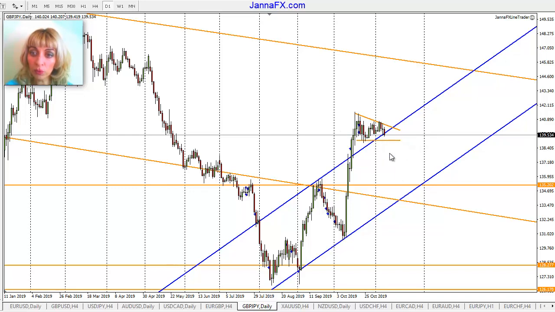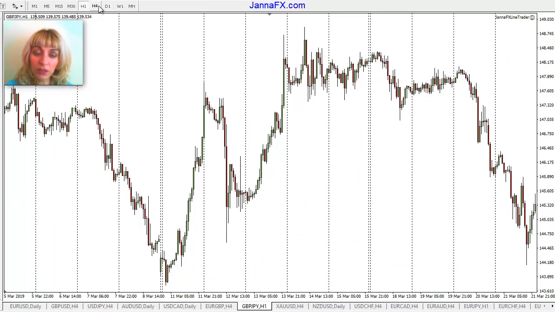Okay, so that would be the first point, but I would wait to see if it will go in here, or okay, maybe it will break and go into this area to that level, more consolidating here, and then a possible breakout and correction of the uptrend. Or maybe it would want to go back and sit a little bit longer in this consolidation. You see, that's what I'm saying. I don't understand why pound is not dropping, because there is definitely uncertainty.